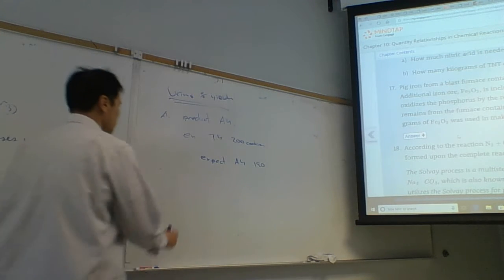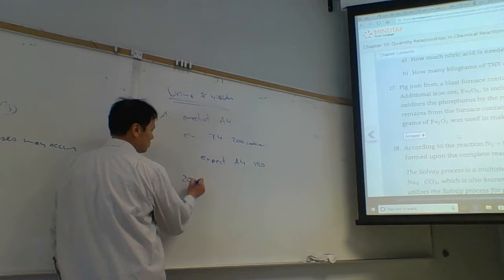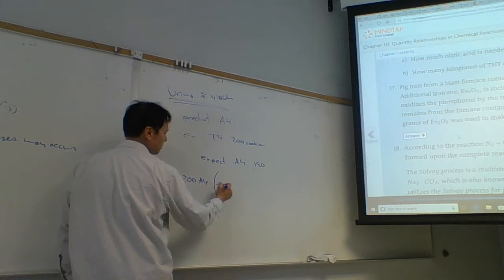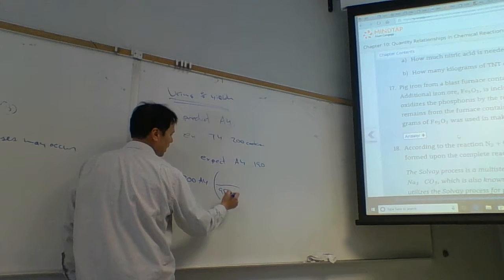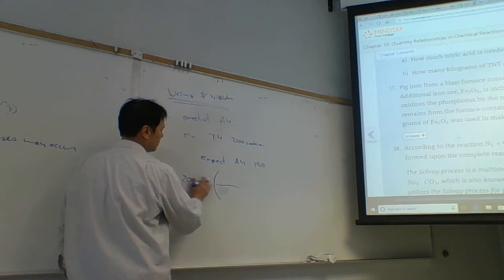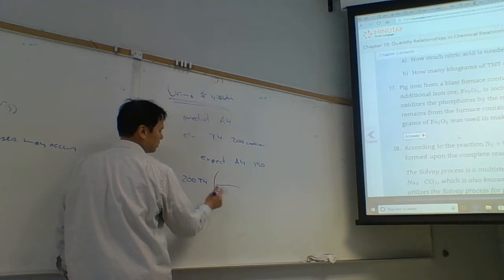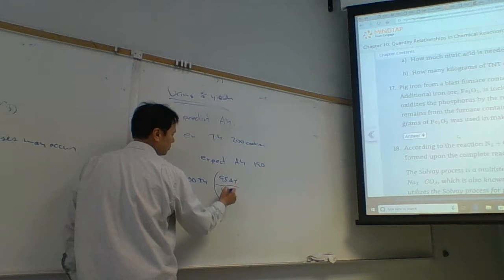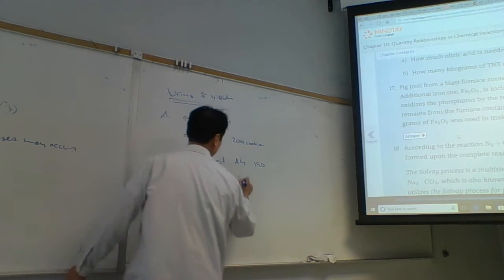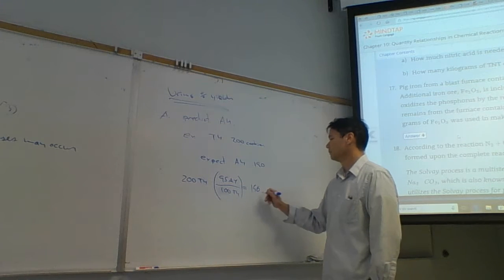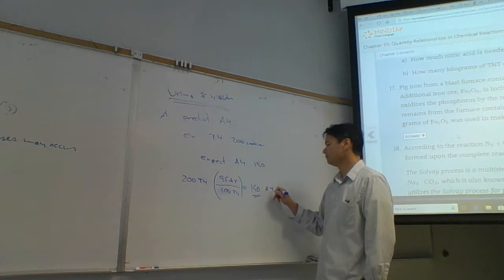And so what we're going to do is this. We have 200 theoretical yield, and then the percent yield is going to look like this. It's going to be 95. Oh no, this is not actual, this is theoretical, sorry. 200 theoretical yield, and it's going to be 95 actual yield over 100 theoretical yield. So that's how we're going to calculate 190 for our actual yield.